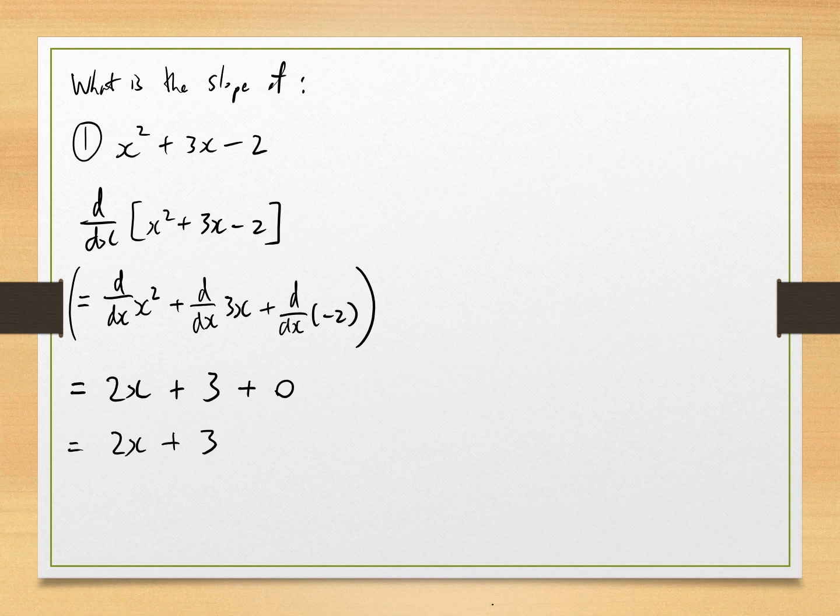So even though theoretically what you're doing is you're applying the sum rule, then the power rule, then the constant multiple rule, then the power rule again, and then the derivative of a constant function, you don't need to write out every single step. It's completely okay in this course and in all other courses to go from this step here, a quadratic equation, a polynomial in general, directly to the answer. You don't need to explain. It's simple enough. It's like the multiplication table. You don't need to justify that you are using the multiplication table. Everyone understands that the multiplication table is correct.